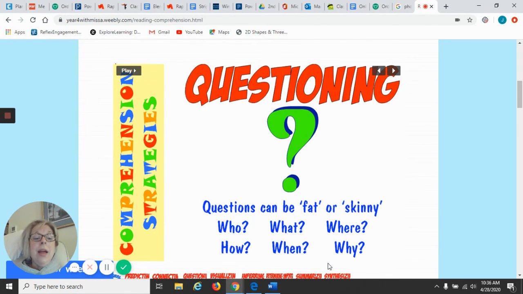Is it A, how does a porcupine raise its quills? B, why would a wolf touch a porcupette? C, when might a porcupette use its quills? Or D, which part of the porcupette has quills? So there are all the questions, and which one of those goes with the answer of if the wolf touches the porcupette, the sharp quills will stick into the wolf's skin? Okay, so those are the questions that you answer for today that go along with A Prickly Adventure.